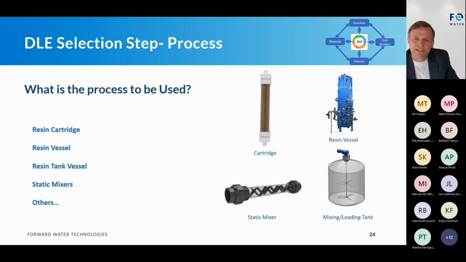With this static mixer, the intent is that I flow it through, and because I'm fluidizing the material, you can think of each bead coming into intimate contact, rotating around and being hit by brine from all sides. In theory, it's good. I haven't seen a lot of data on that, but I think it's a good concept, and I'm looking forward to reading more on the efficiencies of this versus this or this. Another component is a mixing or loading tank, kind of the same thing as the static mixer, but a different take.